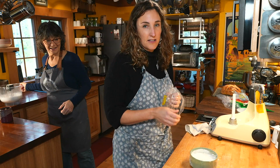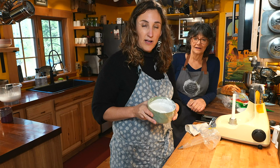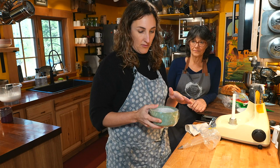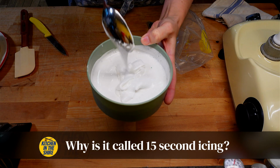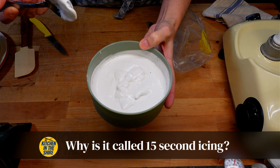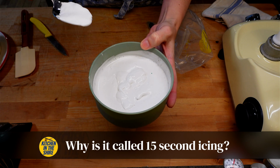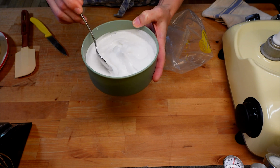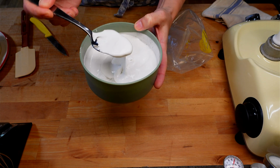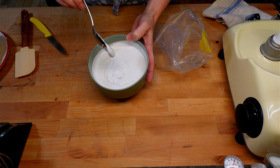The trick with royal icing that you always have to do is make sure you keep it covered with some plastic wrap or a damp towel, or it'll dry out. So you just lift it up, and it should slowly settle within that 15 seconds and spread out. Oh, look at that. That's the flattening trick. You don't want it to be too thick and you don't want it to be too thin.